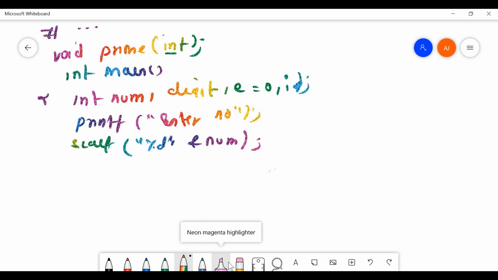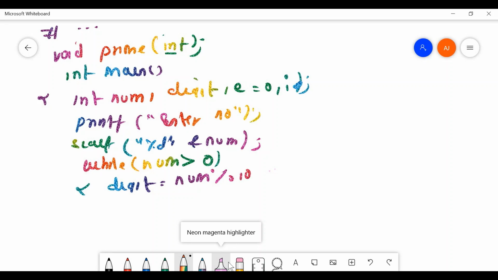Next, this program is for counting the number of even digits. So while num is greater than 0, digit will be equal to num mod 10.